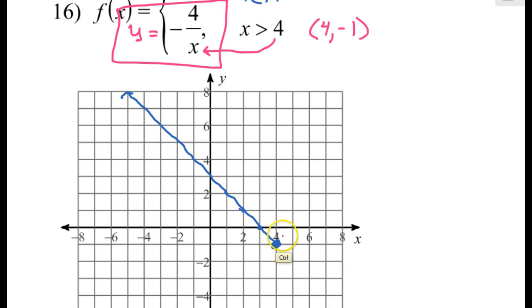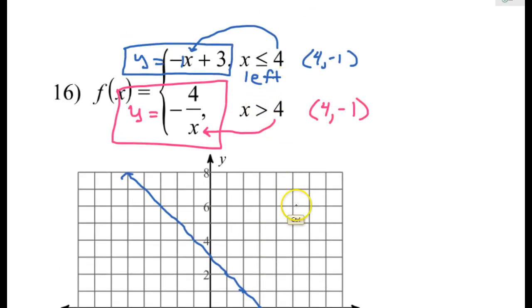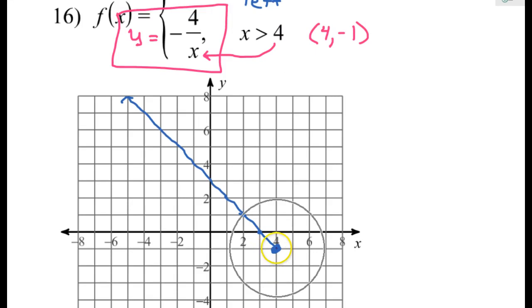That's the exact spot where my other function left off. That's pretty weird. So it's going to be the same spot right here. Boom. Okay. That's okay, because actually, can I undo that? Because this is supposed to be an open circle, so the only thing I would do differently is just for visual purposes. Now understand this: if you have an open circle and a closed circle in the same spot, it's just a closed circle. So don't try to do that.